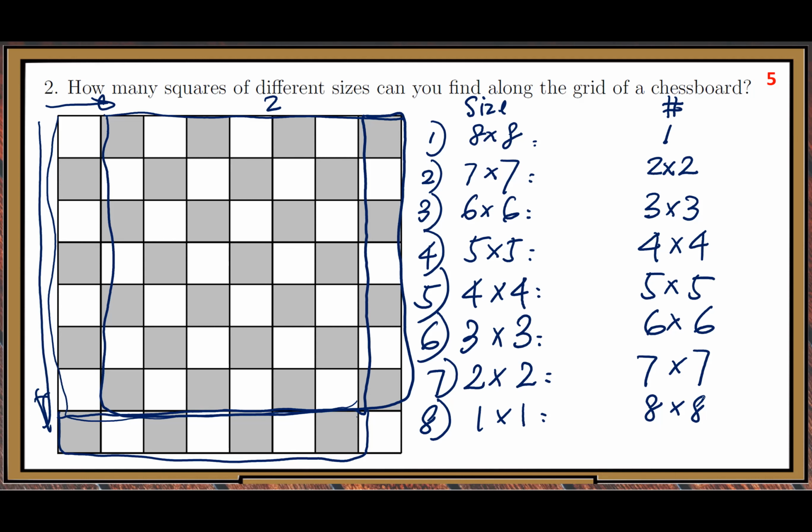So that rule, you need to observe some special rule here. So now the total answer, you can calculate: 1 square plus 2 square plus 3 square, dot, dot, dot. The last one, 8 square. Then you can find that number. Here, I do not do that. I allow you to use a calculator.